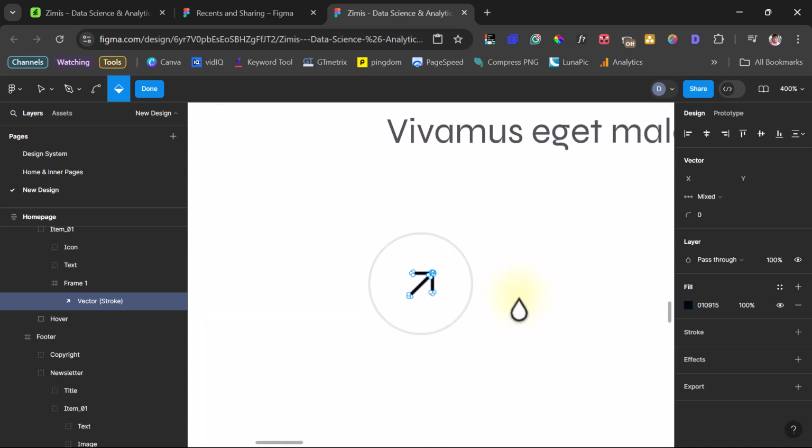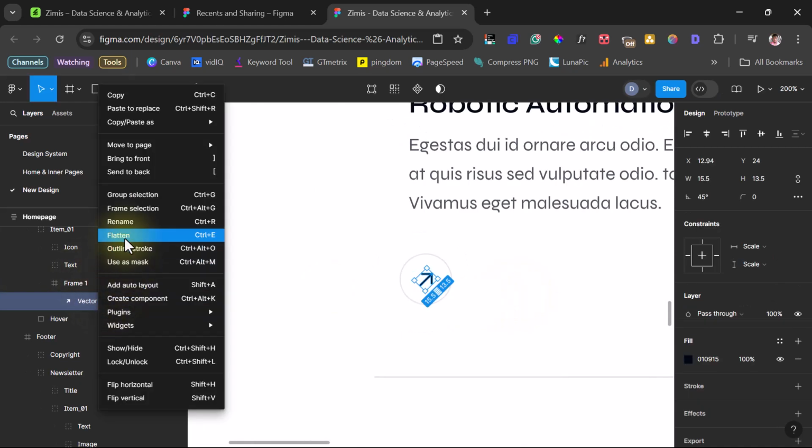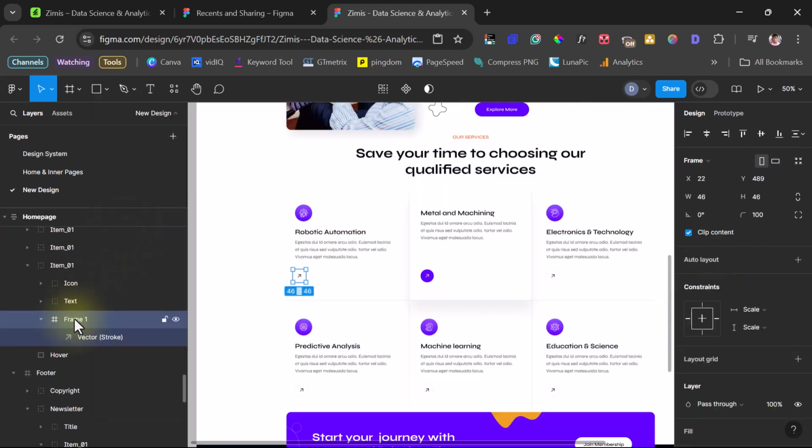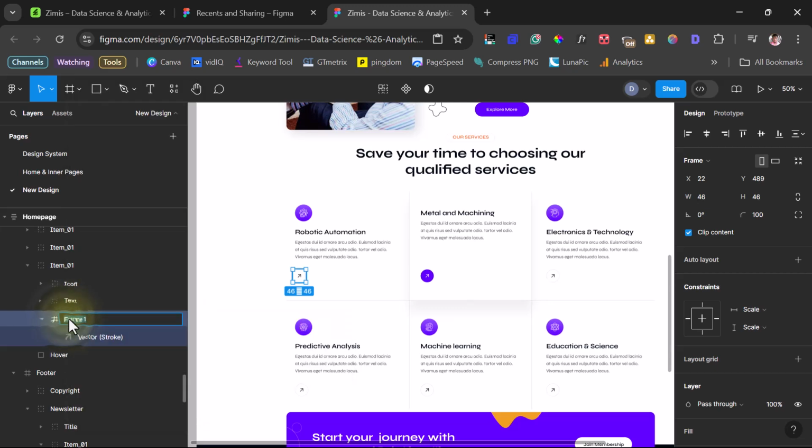We can come down here to see this. This is good. I can then flatten this. So let's flatten this. Good. So right now I can just rename this from frame. I can just call this button, right? And I can copy this and then paste them here to replace this one here, so that we will not have to redo all of these things here for all of these buttons here.